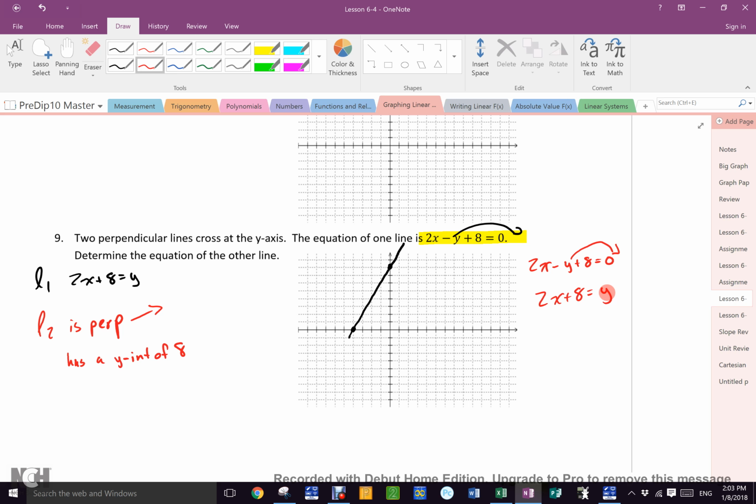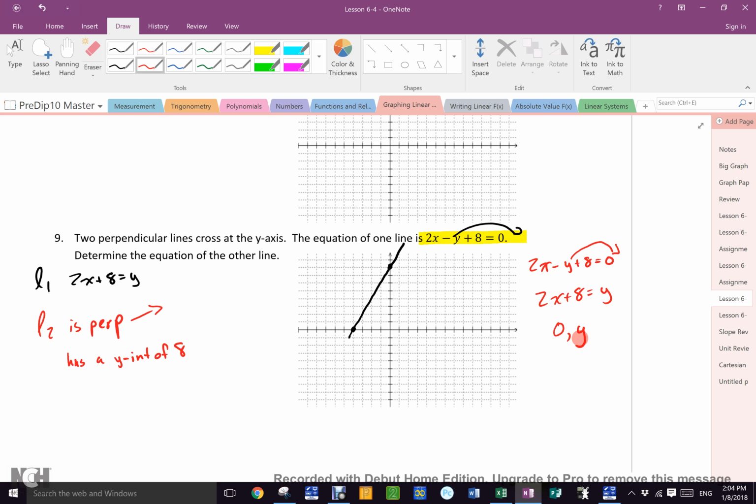If you put the 0 in for the x, 2 times 0 is 0, and then plus 8 is 8. Right? The y-intercept is when x is 0, correct? So that would go there. What's 2 times 0? So 8 equals y. So my y-intercept is 1, 2, 3, 4, 5, 6, 7, 8. And then my slope was 2. So I went down 8, negative 8, negative 4. Negative 8 divided by negative 4 is positive 2. Cool?